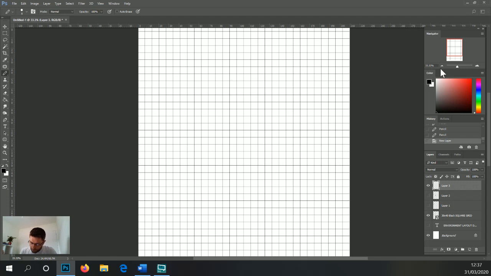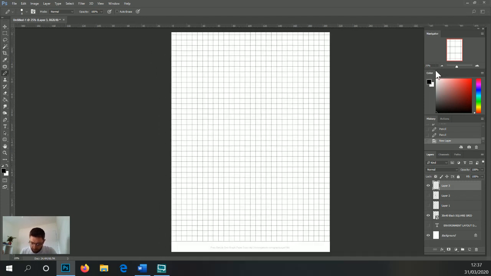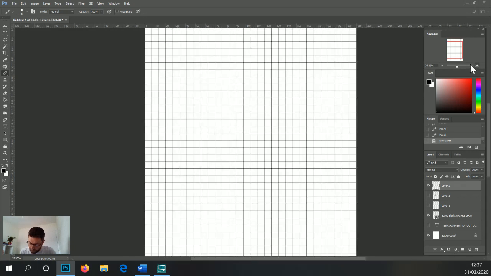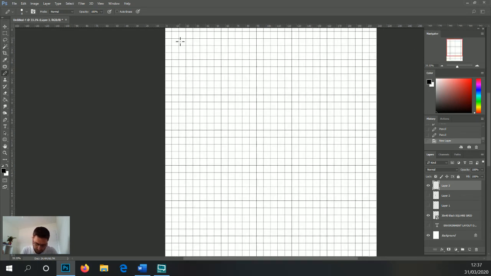So let's say we'll do a wee very simple example here. Let's do a couple of streets in a city, and we'll do a scale drawing. And what we'll do is we'll make each square here represent 2 meters. So first thing I'm going to do up at the top here, I'll write down some details. It's going to be a city level, and we're going to work on a scale of 1 square equals 2 meters.